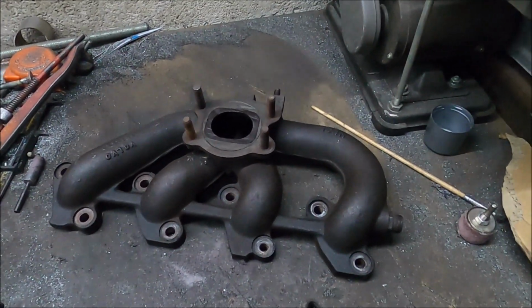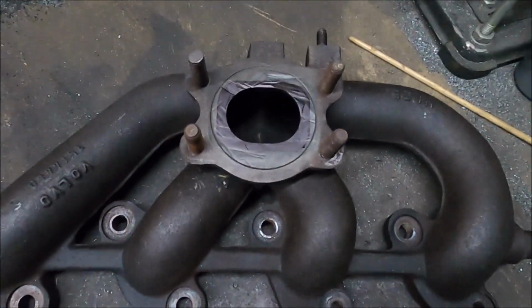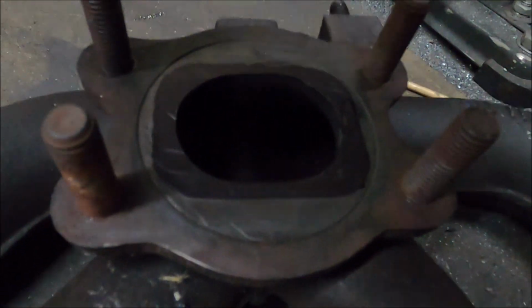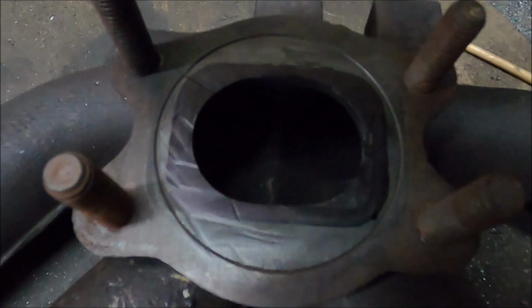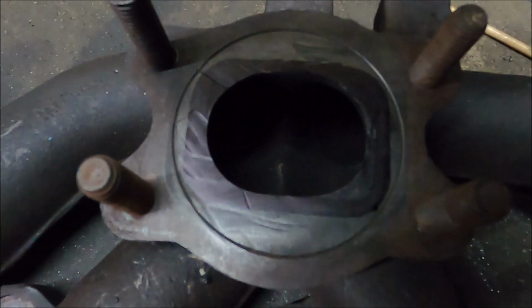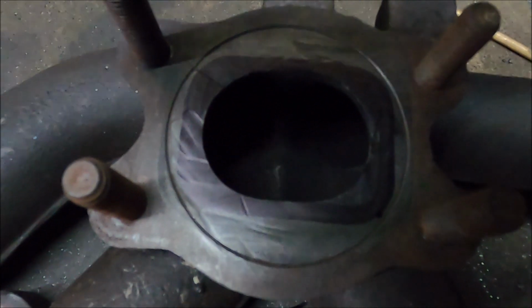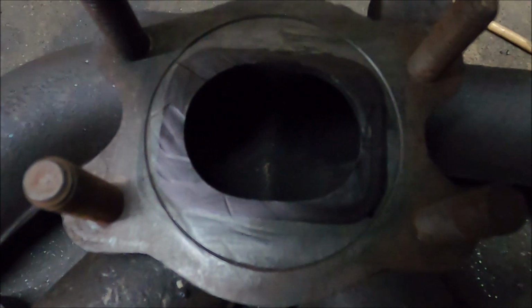Right, with the porting and smoothing and messing with the turbo done, let's go on to the exhaust manifold. I don't know if you can tell, yeah, there you go. That there is a marker pen outline of the gasket. So this is miles and miles smaller than it could be. If you remember, I said as long as the flow gets larger on its way through rather than a step smaller, it doesn't matter if it's a step larger.